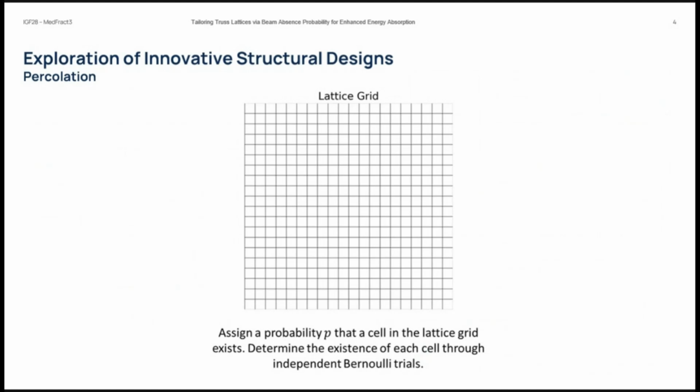Now we assign a probability P that a cell has material to each cell. And then through independent Bernoulli trials, we assign materials. Bernoulli trials consist basically of sampling a number from a uniform distribution. And then if that number is smaller than the probability P, we put material. Otherwise, we just skip the cell and go on with the next cell.